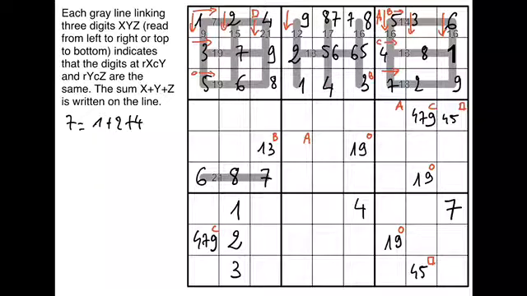1, 4, and 3, so 1, 4 is a 9. 4 is a 9, and 4 and 3 is a 9, so it's broken.